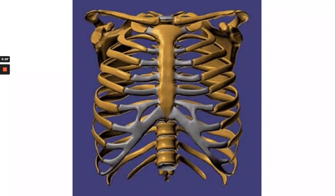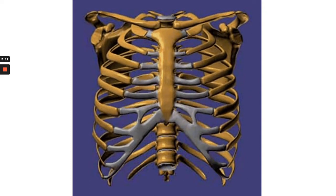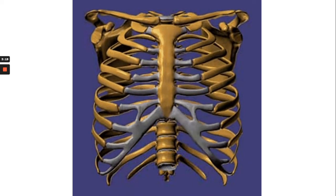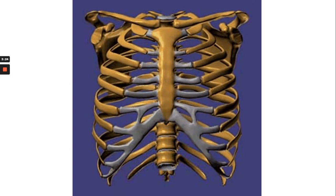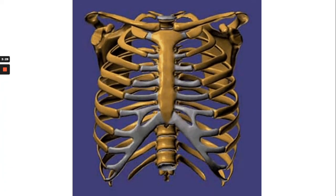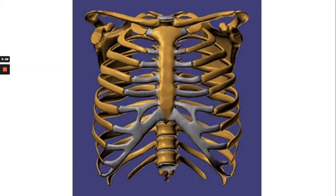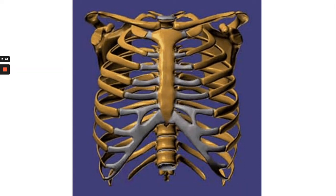Thoracic cage. The thoracic cage, also referred to as the rib cage, is an osteocartilaginous structure that surrounds the thorax. It resembles a dome bird cage with horizontal bars made of ribs and costal cartilage. The vertical sternum and the 12 thoracic vertebrae support it posteriorly. The thoracic cage is a rigid upper body structure that protects the vital structures within.